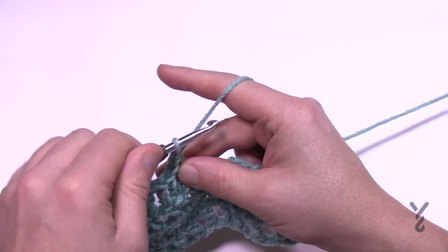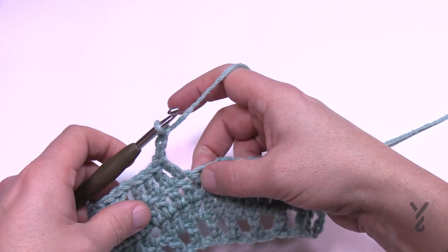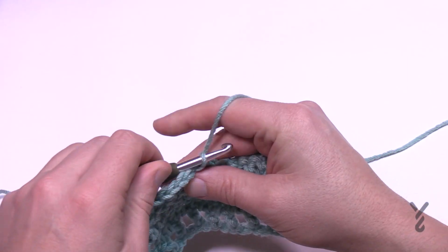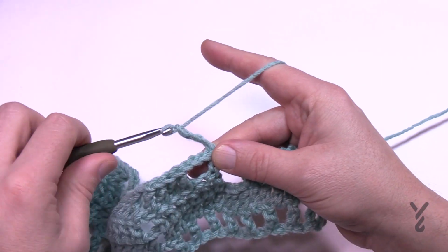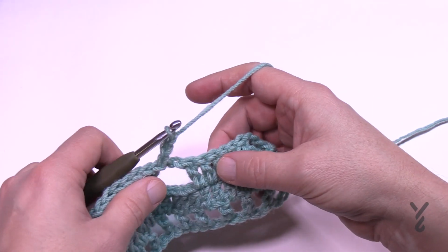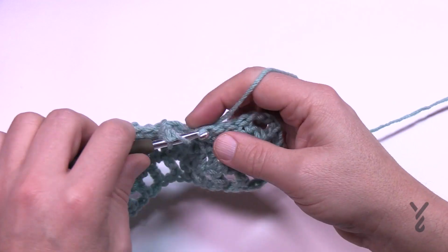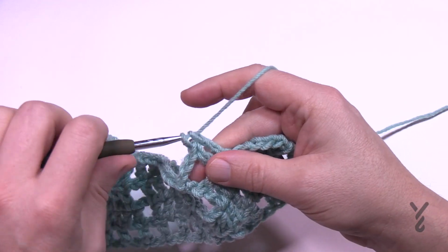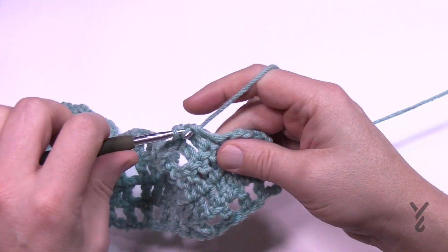So 1, 2, 3, skip the next 2 double crochets and go right to the space, slip stitch, and then chain 3. So 1, 2, 3, skip the first 2 double crochets out and do the last 4 double crochets of that box, and you'll do that all the way across.